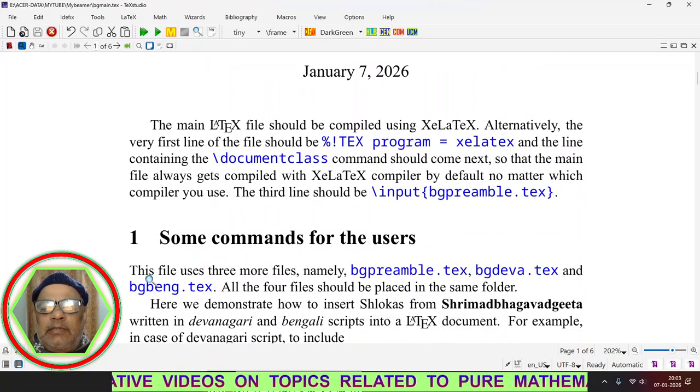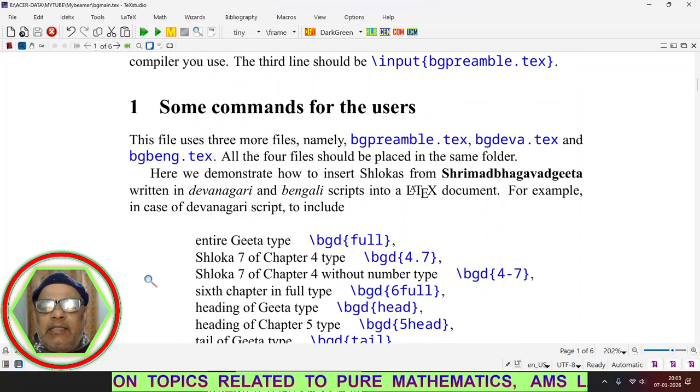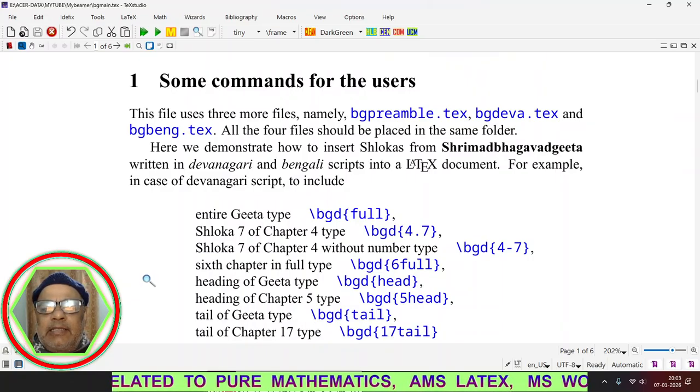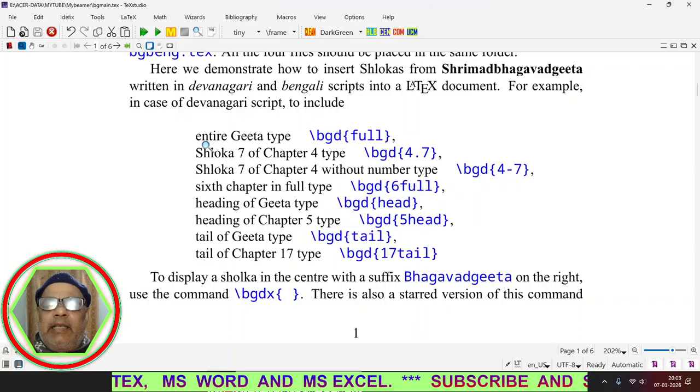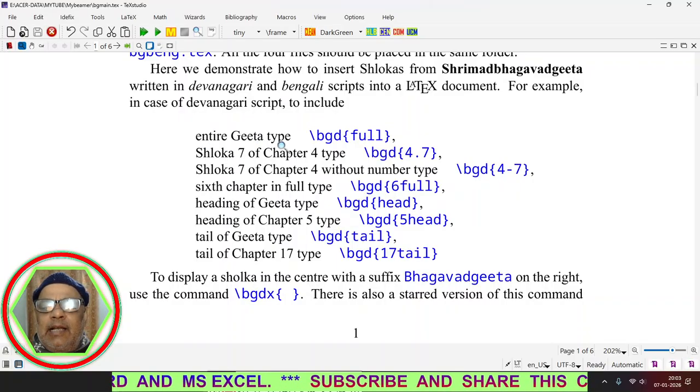And some of the commands that you need for inserting Gita Shlokas are like this. If you want to print the entire Gita, then you have to write \bgd. bgd is the command and the argument is full.